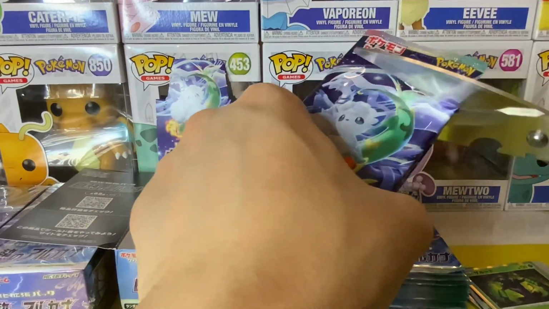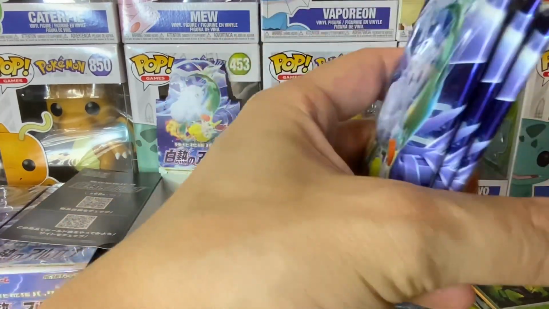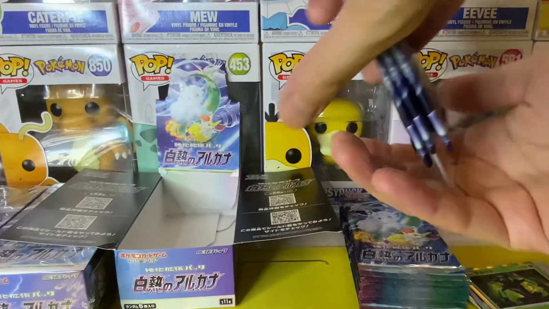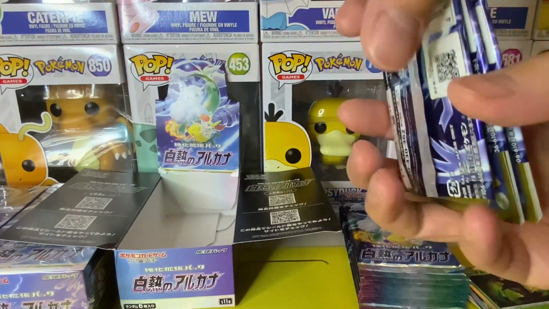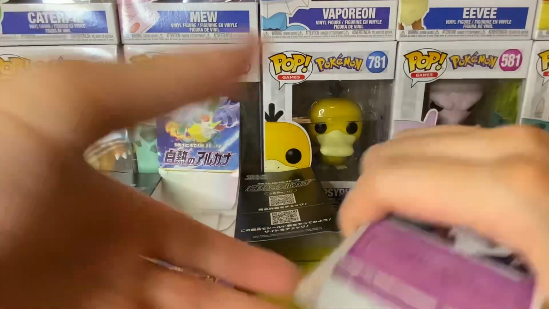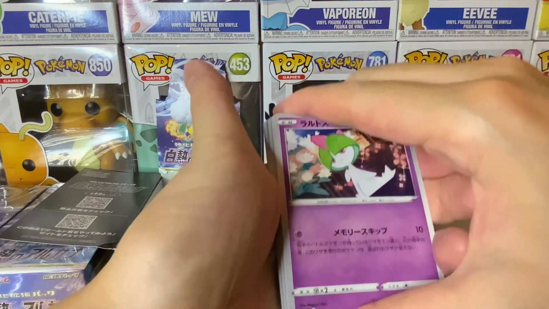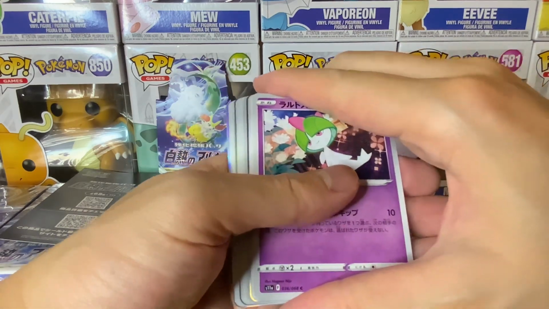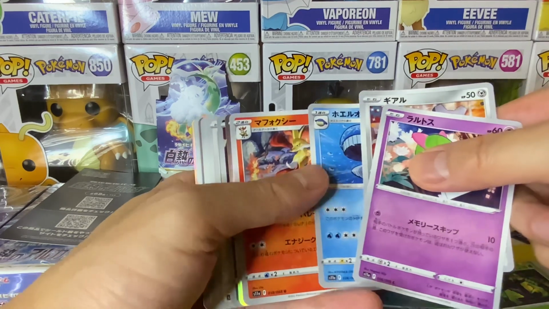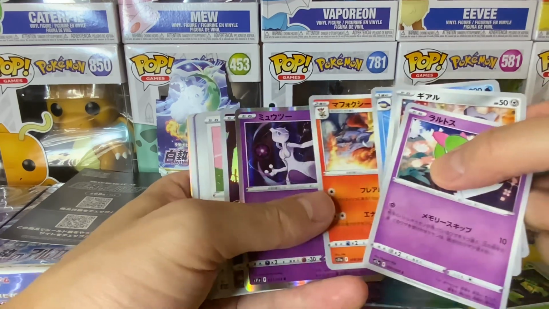So let's continue on. We're still looking for a secret card. And as you know, every box in Japanese comes with one pack with a secret in it. But the interesting thing is that you can actually get more than one secret per box as well. So those are like the super, super lucky people.